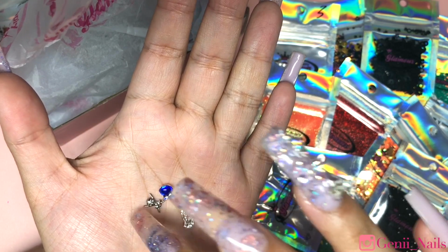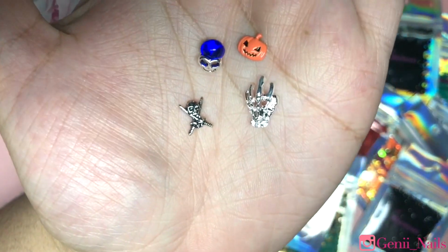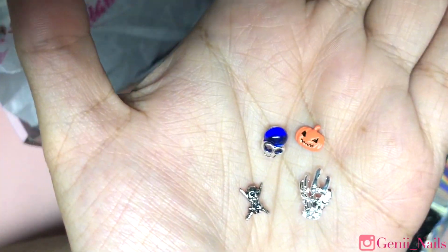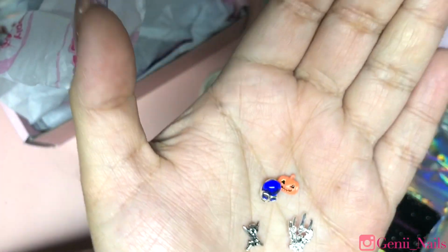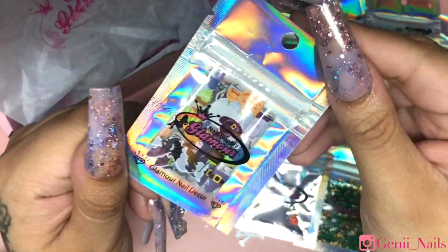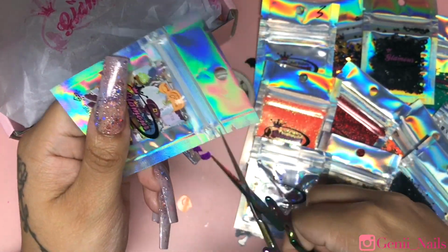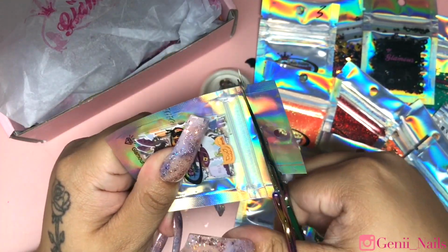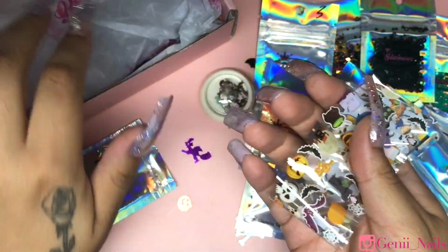I literally got stuff from Charlie's Nail Art. I got their Halloween mystery box, and I also got their September mystery bag. Then I also got Sets Nail Co.'s entire Halloween collection, for glitters. I also have, I think, a total of 3 Shein orders on the way, and 4 nail subscriptions from House of Supplies. I ended up going back and getting the tools subscription along with the acrylic powder. So now I have the tools, acrylic powder, icy box, and nail art subscription from House of Supplies. And I also got a bunch of stuff from Amazon, and I think that's about it. But I'm really excited, and I'm really looking forward to showing you guys.